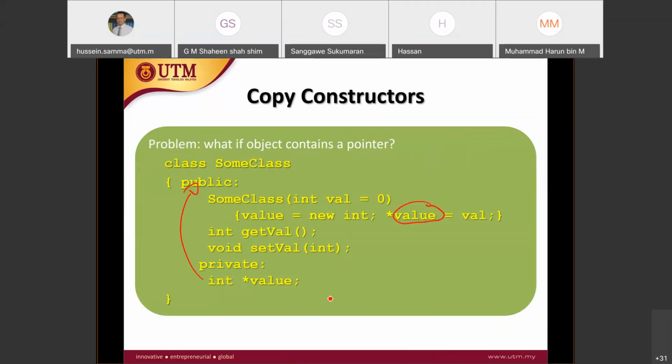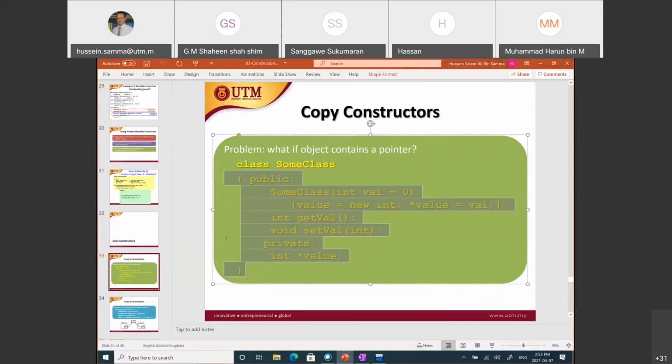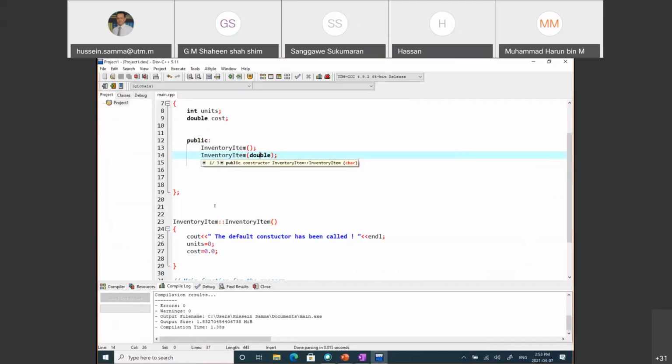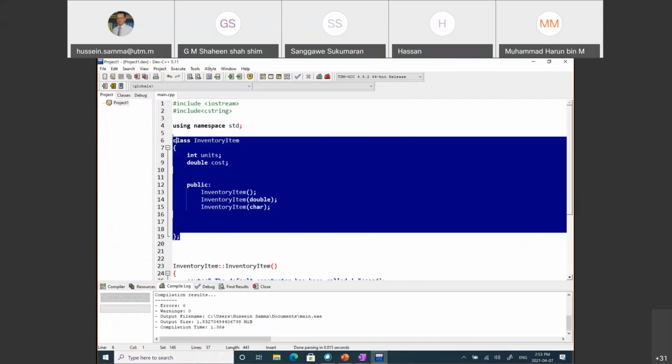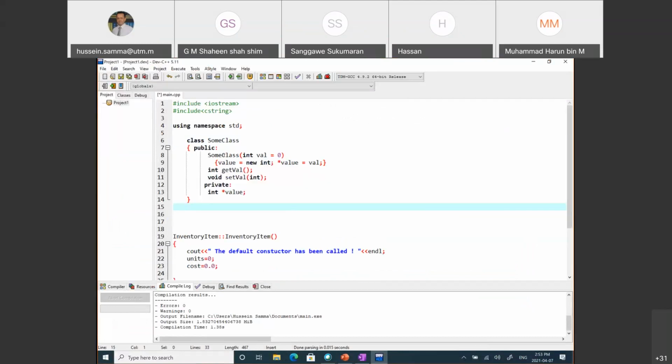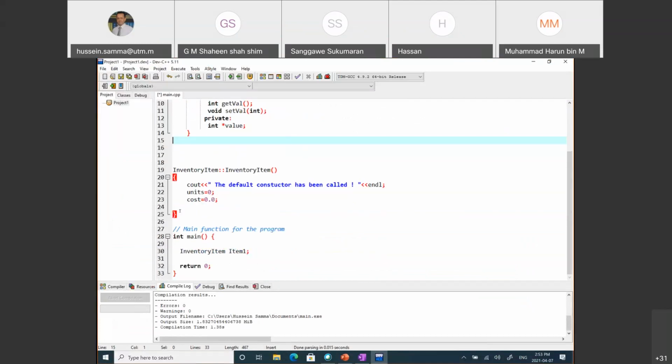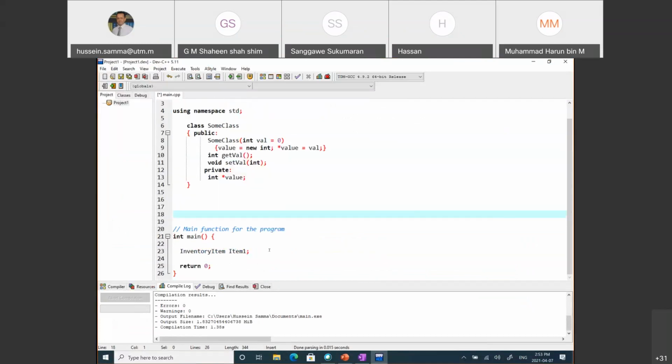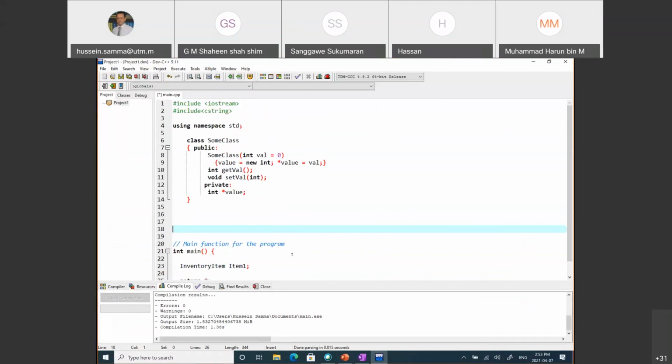So let me try in the editor. Just copy this class here. Okay, so this is my class here. I'm defining the private later. So okay, no need for this one. No need for this one. I'll make a copy from this class, so I call it some class.